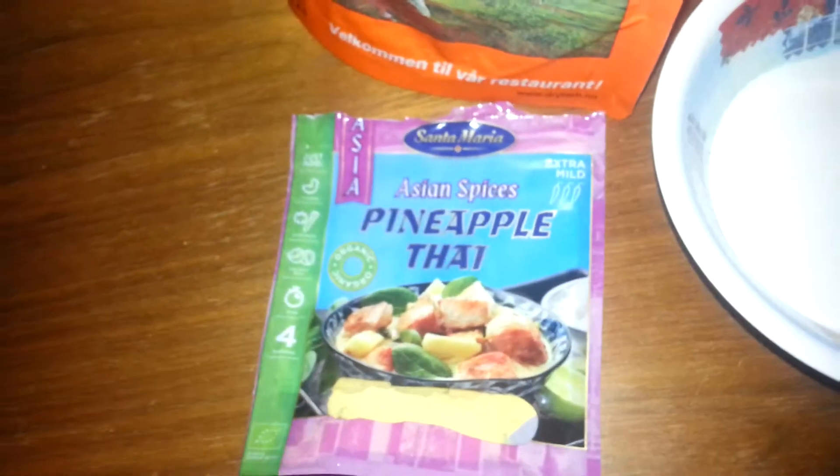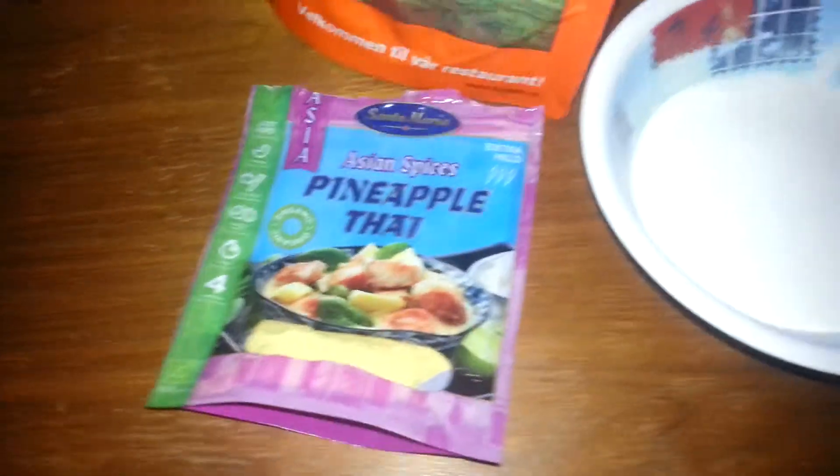The spice mix I used - I'm gonna try to find it, I don't know where I put it. I use organic pineapple and thyme. I want it to be a little bit sweet, a little bit sour because of the shrimp, and a lot of flavor. Also ginger, pineapple, lemon, among other things.